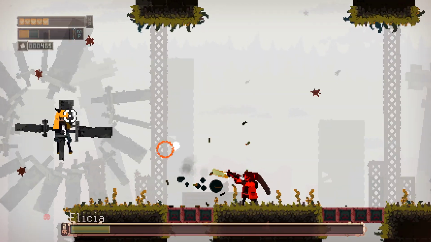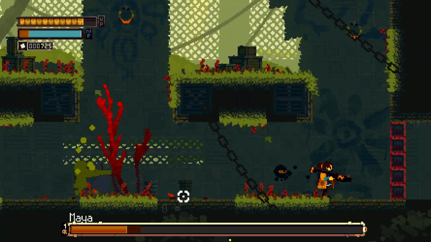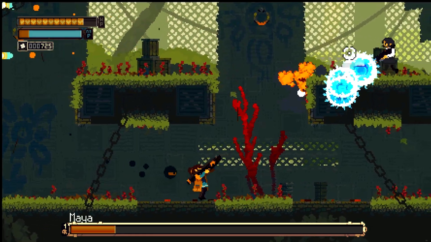I really enjoy 1 versus 1 fights, just you against the boss and nothing else. That way you can actually appreciate the design of the boss and find patterns in their attacks, or at least enjoy the full fight.